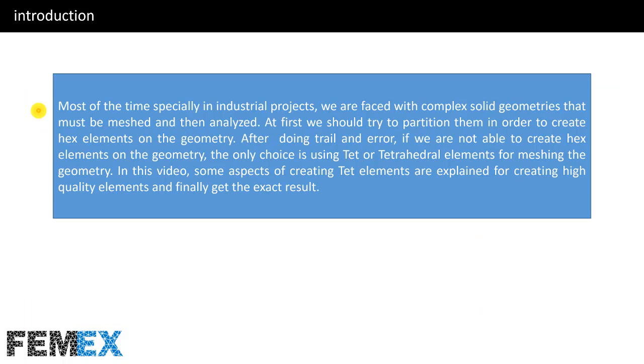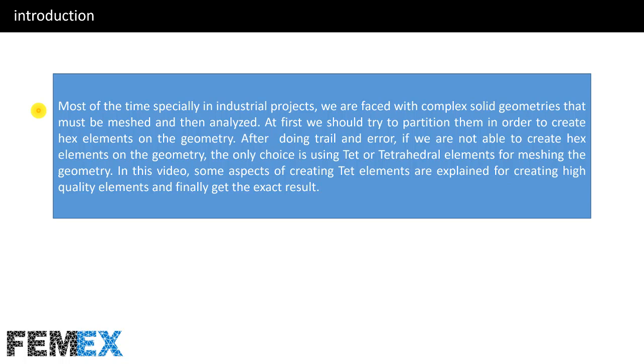Most of the time, especially in industrial projects, we are faced with complex solid geometries that must be meshed and then analyzed. At first, we should try to partition them in order to create hex elements on the geometry. After doing trial and error, if we are not able to create hex elements on the geometry, the only choice is using tet or tetrahedral elements for meshing the geometry.